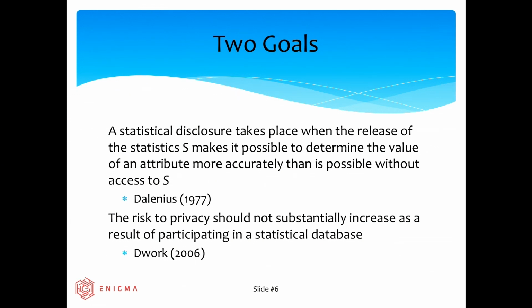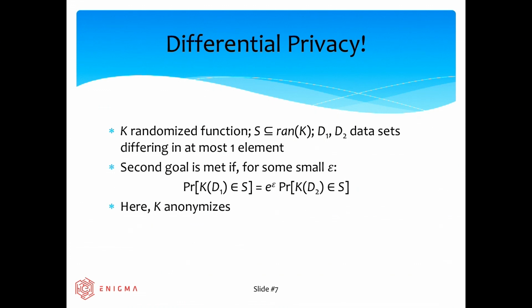Cynthia Dwork came up with another one, which is much better and much more widely used, namely that the risk to privacy should not substantially increase as a result of participating in a database. Okay. And she formalized this in differential privacy. And here's the formal definition. You know, after all, any good computer security talk needs to have some math in it. But the concept really is simple.